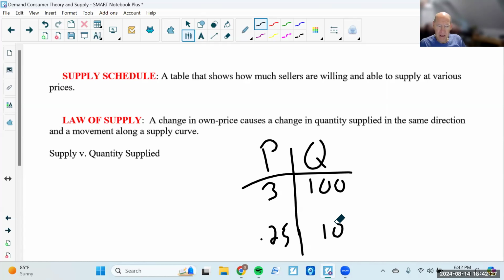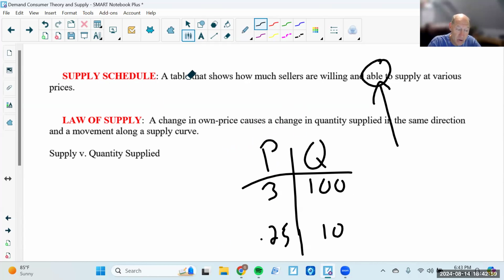But the point being is at a higher price, you're willing and able. The able has nothing to do with are you going to sell it. The able has to do with can you stay in business? In other words, can you pay your workers? Can you pay your rent? Can you pay for your land, labor, and capital, your factors of production? If you can pay your factors of production, then you can stay in business. Unit 3 is all about this. The ableness part comes into play in Unit 3 a lot. Okay, so that's your table.